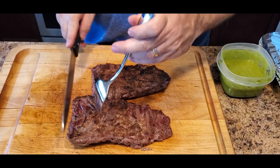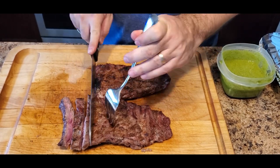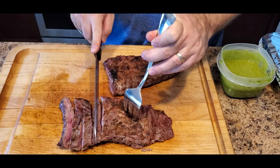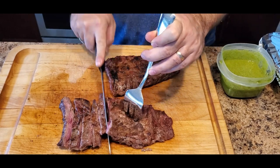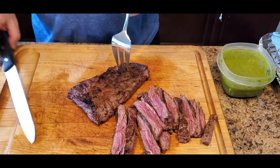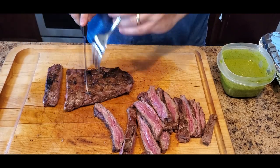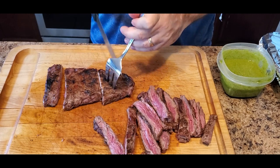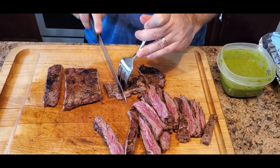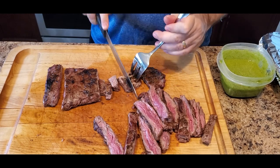After the steaks have rested for 10 minutes, I want to show you how not to cut a steak followed by how to cut a steak the correct way. First, cutting with the grain — as you can see, my knife is having a difficult time, I'm smushing the steak and I'm unable to fully cut through the connective tissue on the first swipe, and the juices are pouring out. Now the correct way is to cut against the grain. I'll cut the steak into different sections, rotate them 90 degrees, and start cutting. The knife moves through the steak with a lot less effort, resulting in a juicier and easier bite.